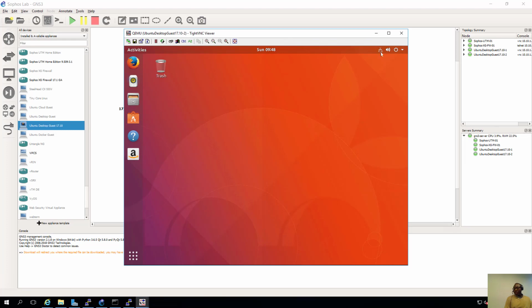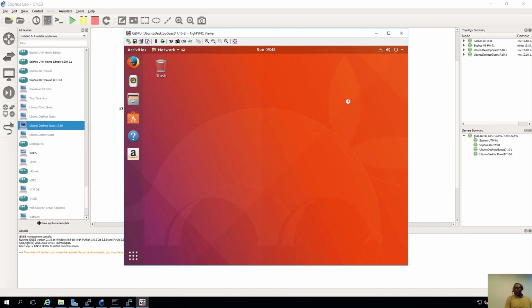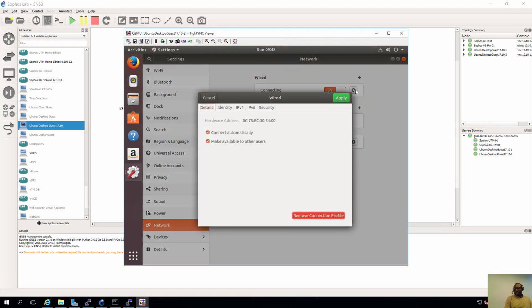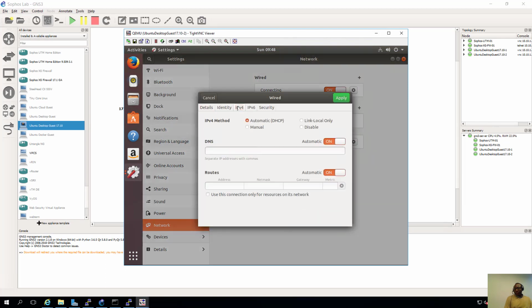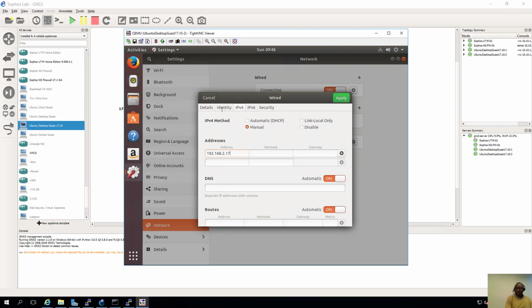I click on the network icon there, go on the wired connection, on the wired settings. I click on this button to go to the settings for that. Under IPv4, I need to change that from automatic to manual. Then I give it an IP address of 192.168.2.17. Subnet mask is 255.255.255.0.